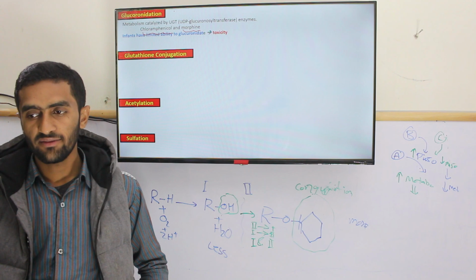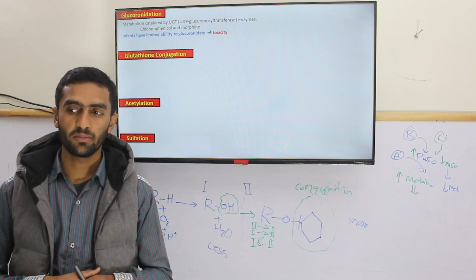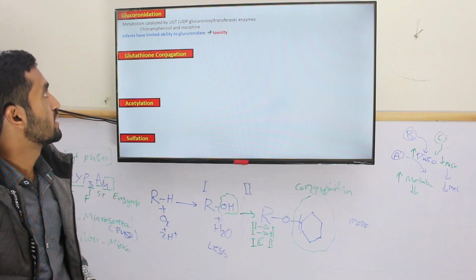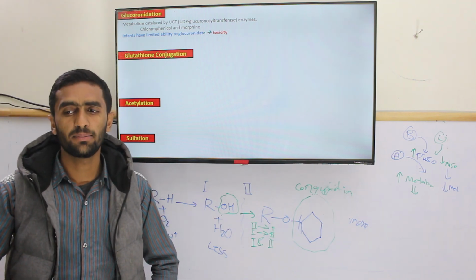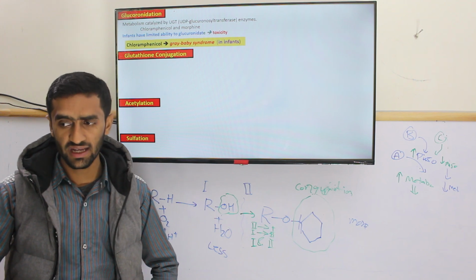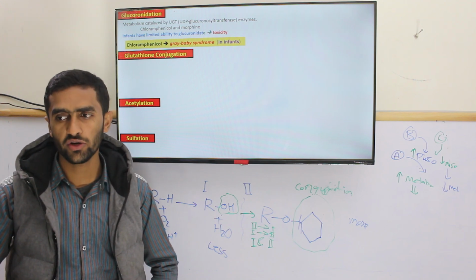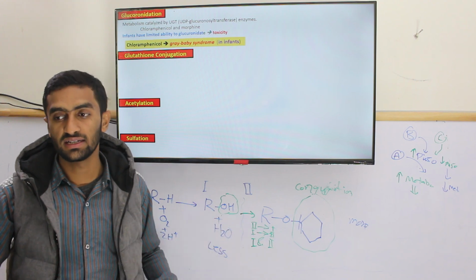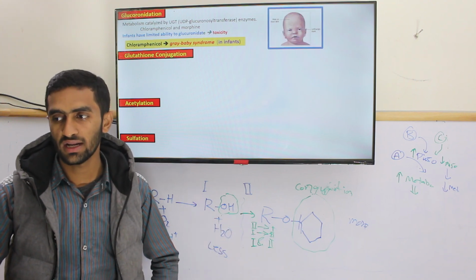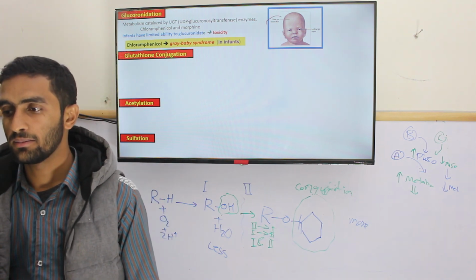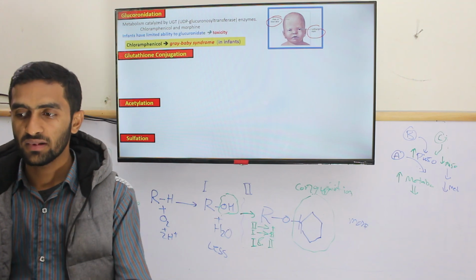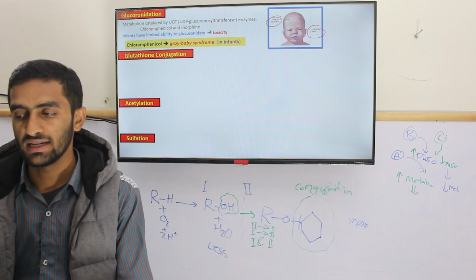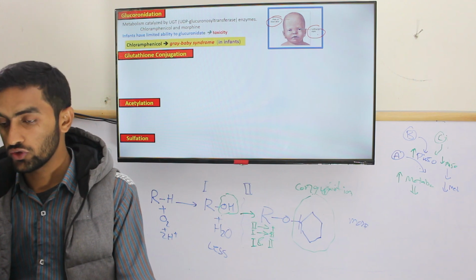Infants have limited ability to glucuronidate. That's why it leads to toxicity. If you give a patient, for example, chloramphenicol, what will happen? It will lead to gray baby syndrome in infants. Why? Because they have limited glucuronidation, they cannot do this job. You will see the patient has pale blue skin and is lethargic. These are very common in neonates. It's a very important case, so you should be careful.